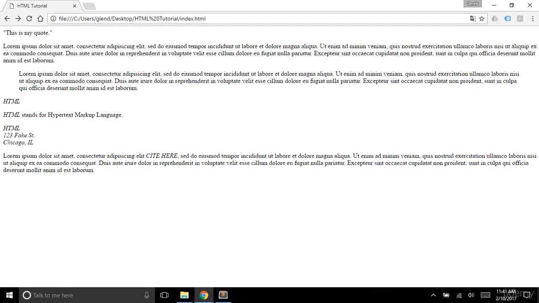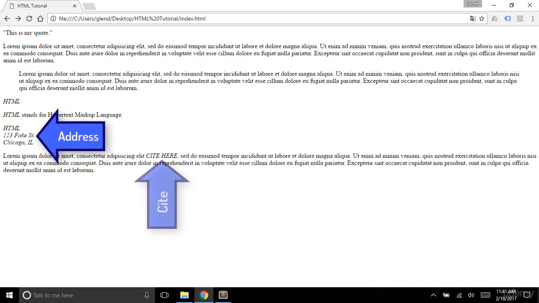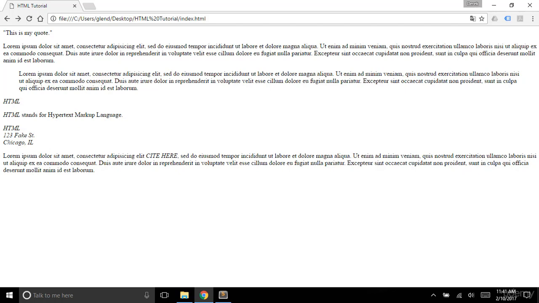Save and view. You may be wondering why bother using the elements that we talked about in this lecture. The browser doesn't really make these elements stand out very much, and in the case of abbreviations, there's no change in appearance at all. Defining these elements now in your HTML is important because when you go back to style your web page, CSS will work in a way that can select and style all elements of the same type. For example, having all of your definitions defined in the HTML will allow you to change the appearance of all definitions with one line of code. This once and done philosophy will make it much easier to edit and improve your code later.